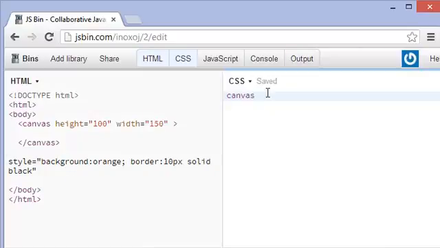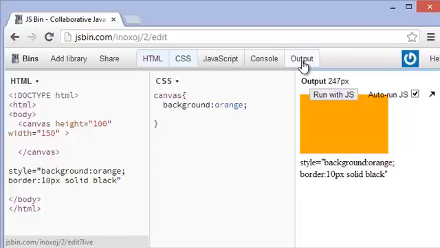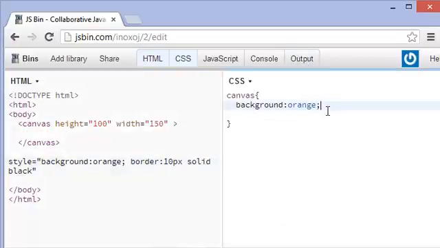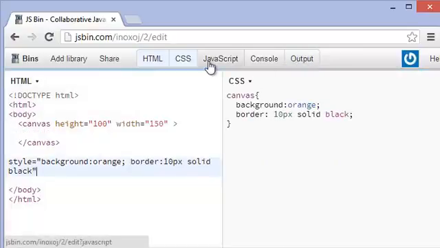We go canvas, and put in the two curly brackets there. We can go to background, and we'll go orange, semicolon. If we go to our output here, you can see that it does in fact work. Let's finish this up and go to border 10 pixels, solid black. Then we go to our output here, and it does work, and that is wonderful.